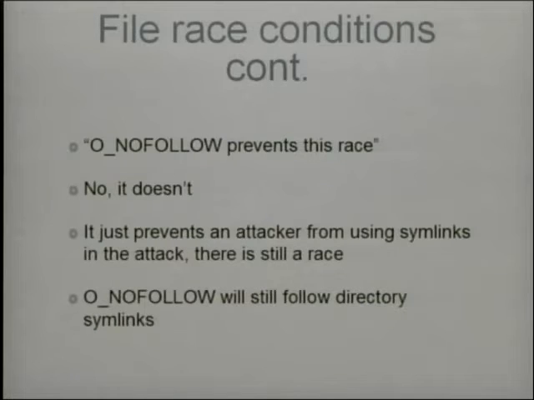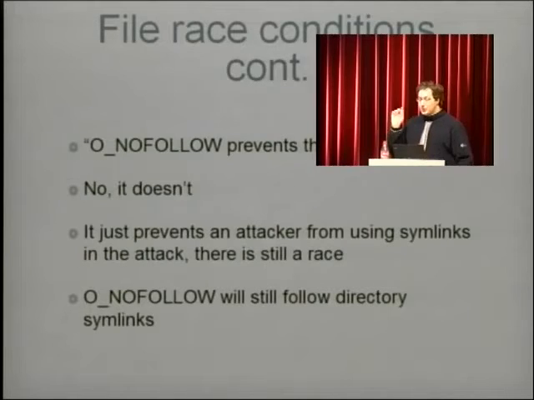So using O_NOFOLLOW, first of all, doesn't prevent the race condition. There's still a race condition. Second of all, O_NOFOLLOW is really not what a lot of people think it does, right? It actually does follow symlinks. It just doesn't follow symlinks at the end of your path. It follows directory symlinks. It does not follow file symlinks. So there's still cases where even O_NOFOLLOW won't save you if you use a symlink. But in a general case, O_NOFOLLOW prevents an attacker from using a symlink, but that's it, right?